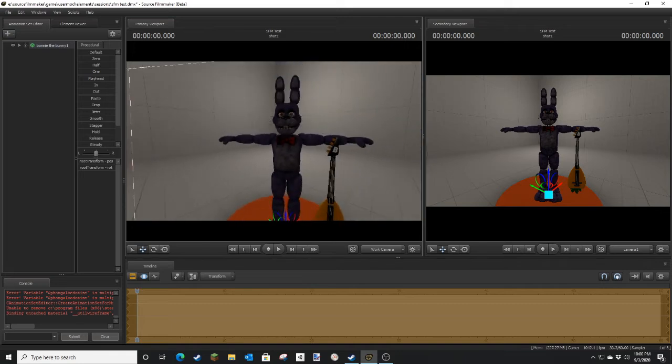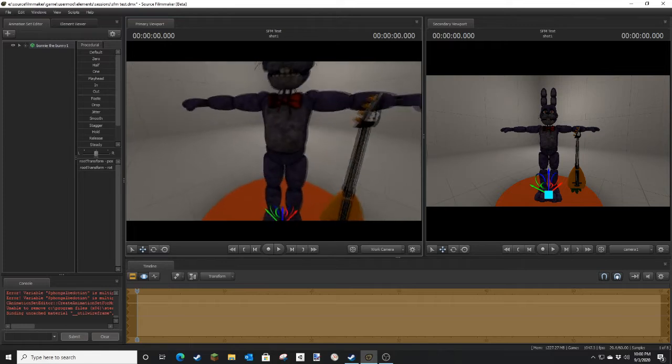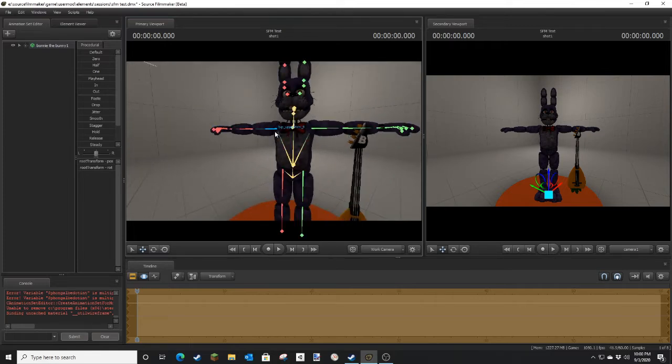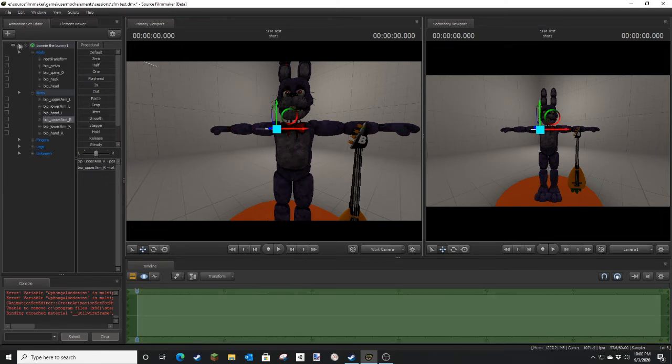Without further ado, we're going to give him a nice position. For instance, let's move his arms down so he's not just in a T-pose. I'm going to hold Control right now so I can see the bones here. Then you can just start selecting one of the bones. This one says bip underscore upper arm underscore R, as in right upper arm. So you want to click that. And as you can see over here, it did something. It opened its tabs out, so you're able to see which one you're actually selecting over here as well.